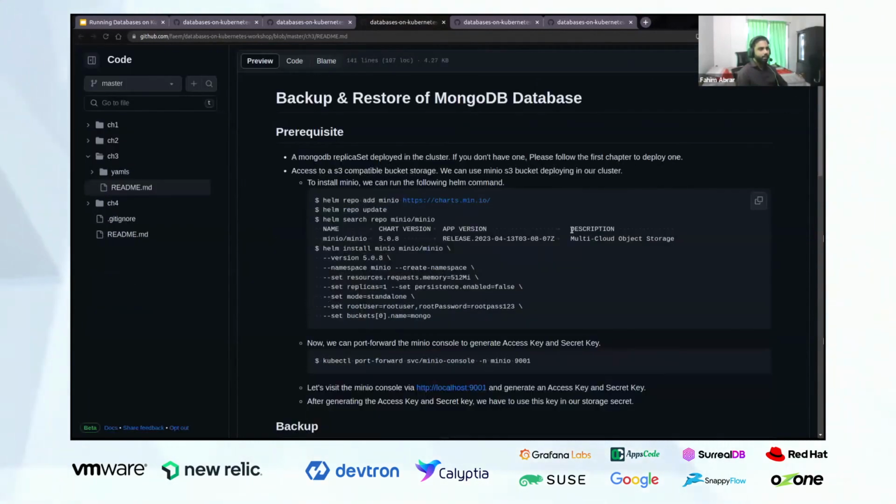To do the backup and restore, you will need an S3 compatible bucket, and also a replica set deployed in your cluster. If you don't have an S3 bucket, don't worry, you can use MinIO, which is S3 compatible storage. You can just use this command to install MinIO. Here you can provide the root username and password of the MinIO dashboard.